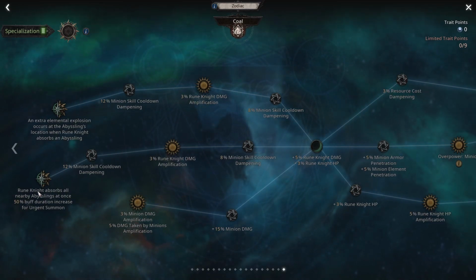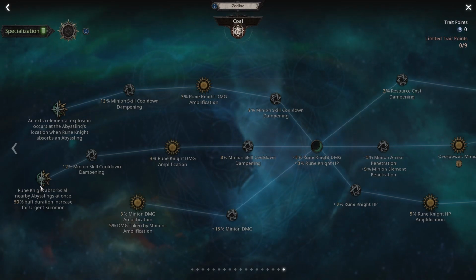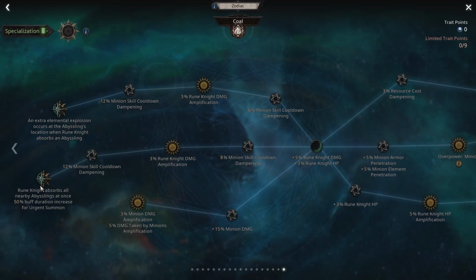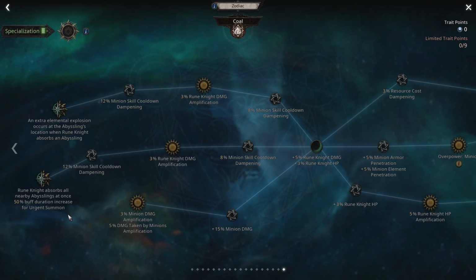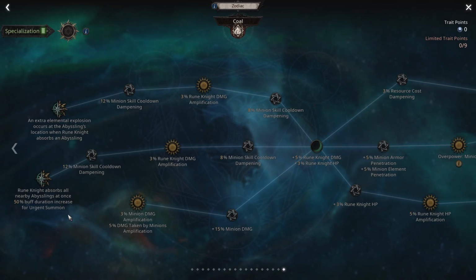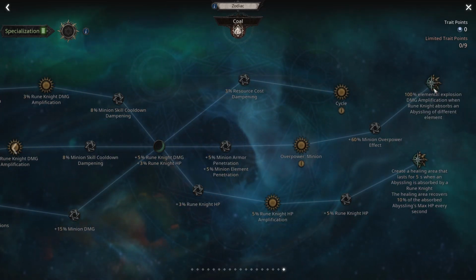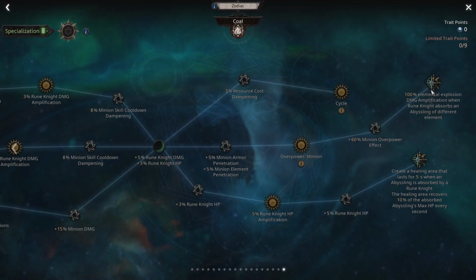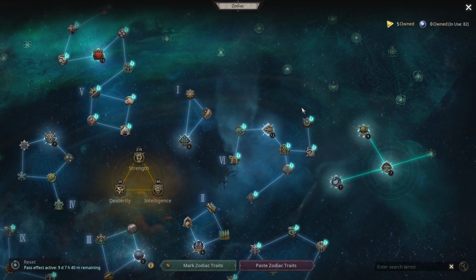So, this gets rid of that issue I was talking about where you're having a hard time forming the Abyss Knight. It absorbs all your abysslings at once. This duration for urgent summons just means that you're going to have more summons more often that you can summon out for more explosions. My favorite build for this is going into an extra elemental explosion occurs, or going into the 100% elemental explosion damage amp when you absorb an abyssling of a different element. I'll show you guys how that works here in just one moment.